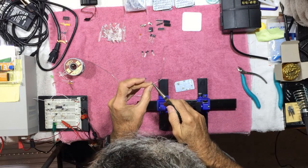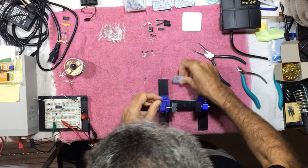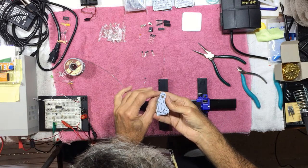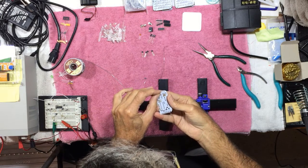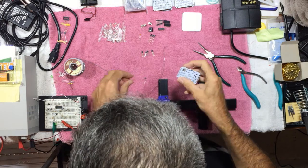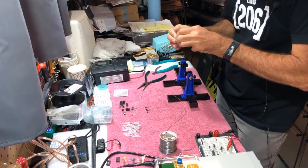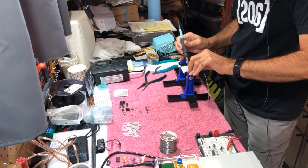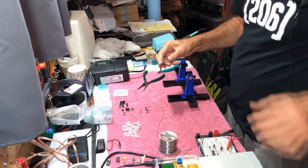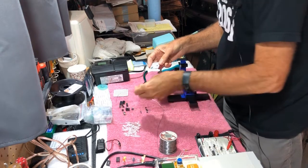These control the brightness on the red side, and the 200 ohms that I just installed, these two in parallel also, control the brightness on the green side. Fortunately, the leads are pretty thin, so I can put both of these side by side through the same hole. Okay, that's the resistors. Next up, we want to install this little ceramic disc capacitor.